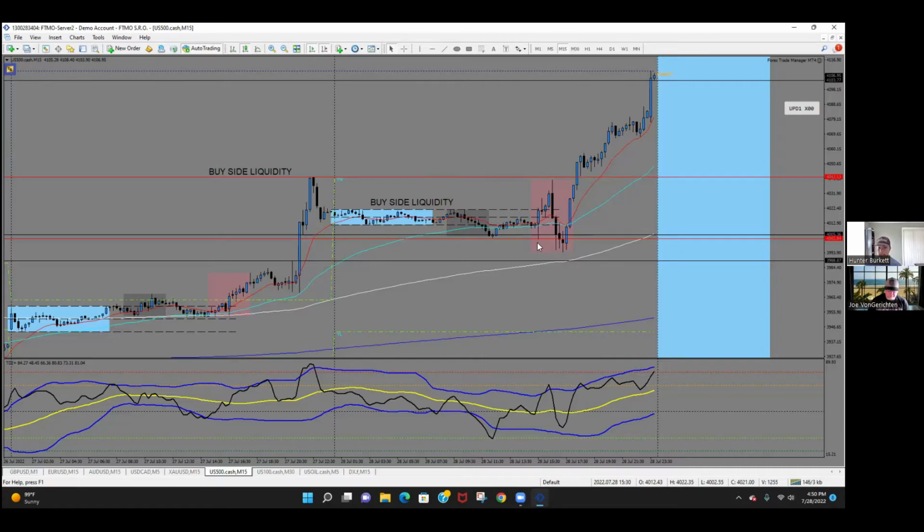Okay. Now, even with this spike down, I still thought in my mind, man, that really wasn't that aggressive. It kind of became relative equal. Don't get me wrong, I took a buy here and made profit, but this was the real trade, right? It never really pulled into the imbalance like we wanted. It really came relative equal to London's low. So the real trade wasn't there.